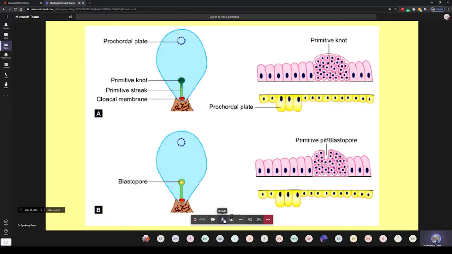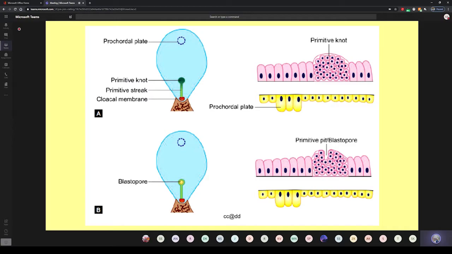What are the three primitive things? The primitive streak, at its cranial end, it is called the primitive knot or the primitive node, and into that you can see a small hole appearing. It is called here the primitive pit, right? The blastopore is otherwise known as the primitive pit. So the three primitives are addressed here: the primitive streak, its cranial end, the primitive knot, and the hole appearing in that, the primitive pit, right?